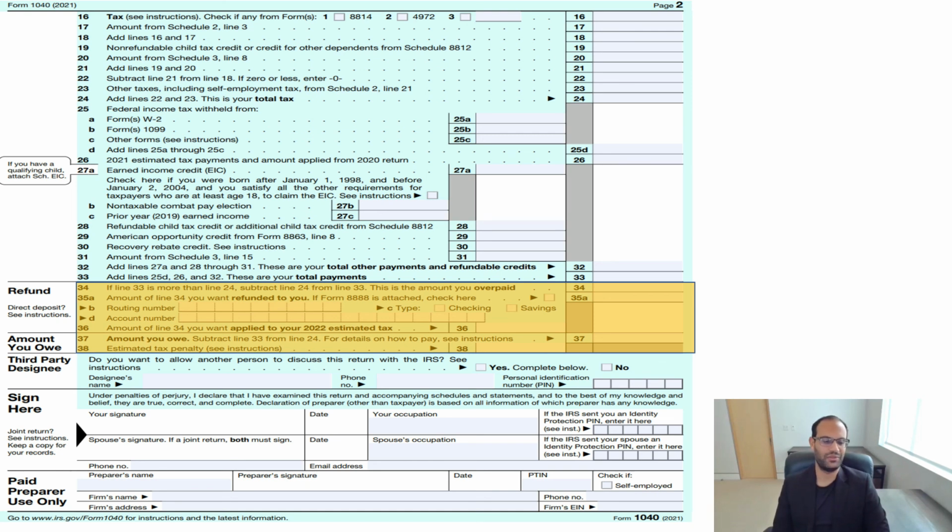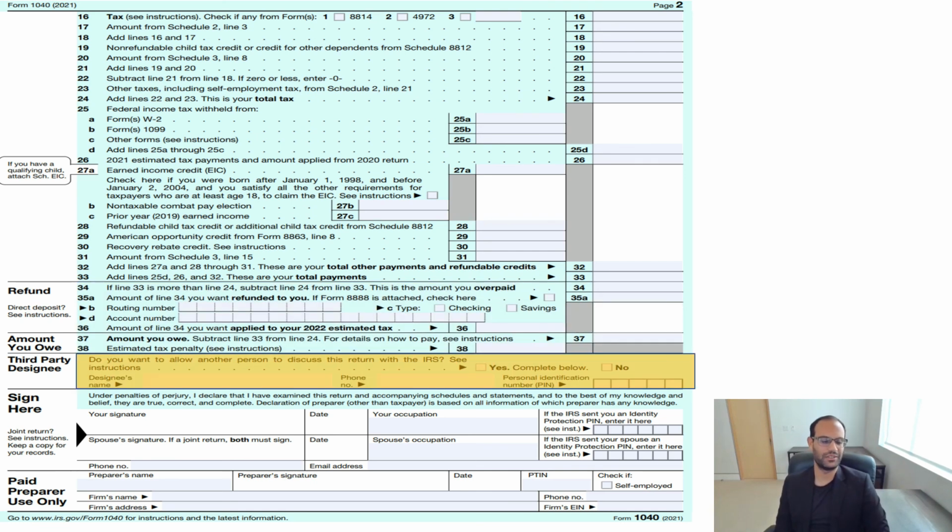Otherwise, if you're not owed a refund, then you have to pay the tax. And then of course you have a handful of options. 1, you can pay the tax in full. 2, you can do an installment agreement. 3, you can do an upfront compromise depending on your circumstances. Or 4, you can just wait for the government to put a lien on your account and institute more collection actions on you. If you want your preparer to be able to speak to a third party, you're going to want to check the box yes and include their name, phone number, and PIN number if they have an applicable one.